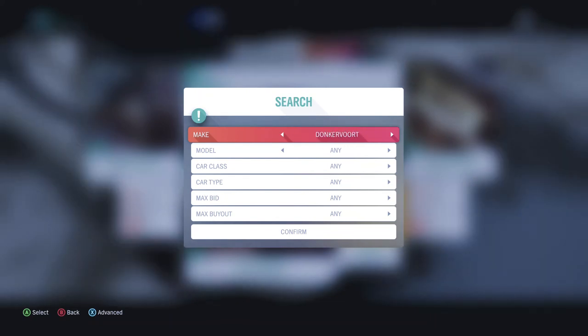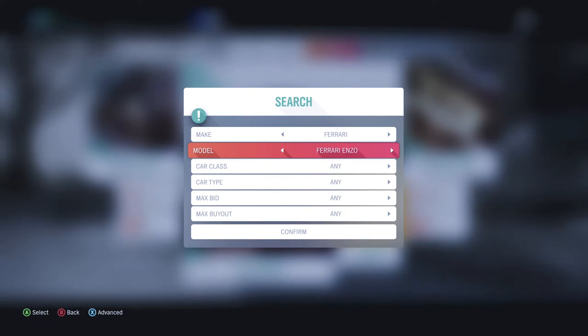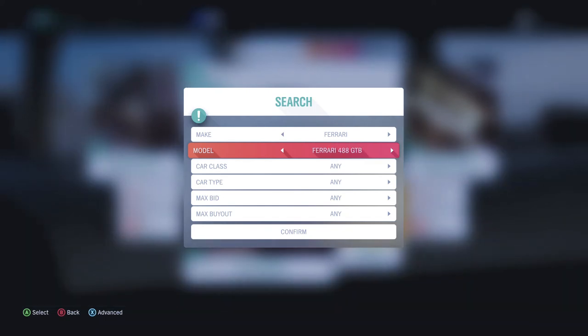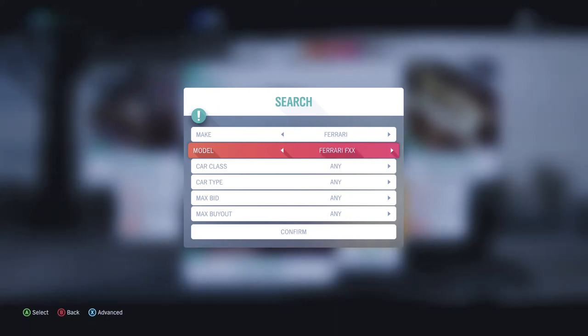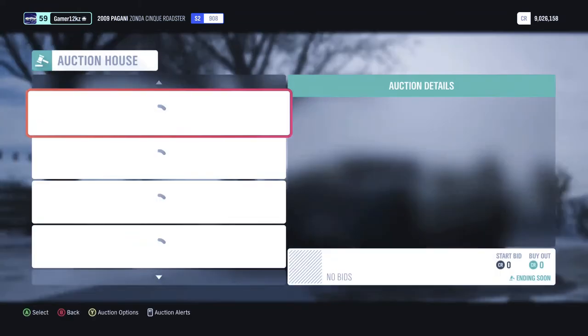Or let's just forget about the price and put in Ferrari FXXK. We have to go... Oh, there it was. It was right there. Wait, what? I'm so stupid. Okay, FXXK. Confirm.